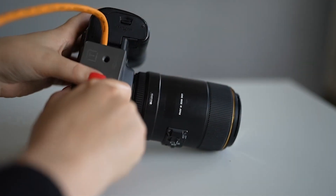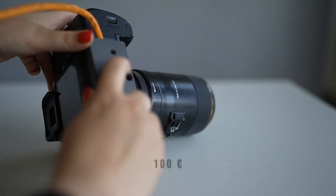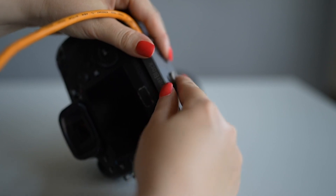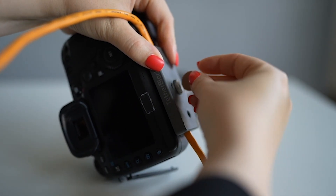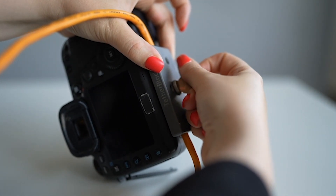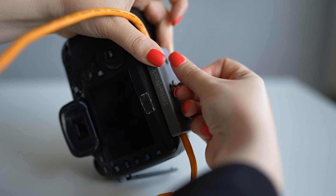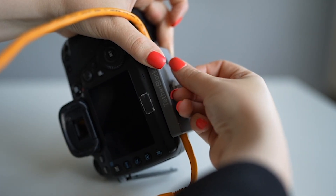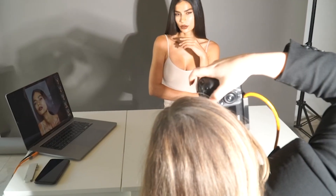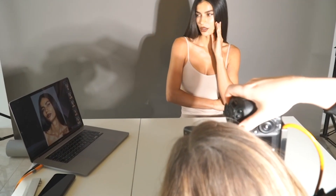A good tether block costs around 100 euros. I know that sounds pretty expensive, and there might be a cheaper alternative, but I've never used another one so I can't say for sure that there is a good and long-lasting alternative to the real tether block. But it might be worth giving it a try if you're having the same cable issues I was. Summarized, this gadget is essential and life-saving for me — it is easy to handle and protects my cables from breakage when they are attached to my camera.